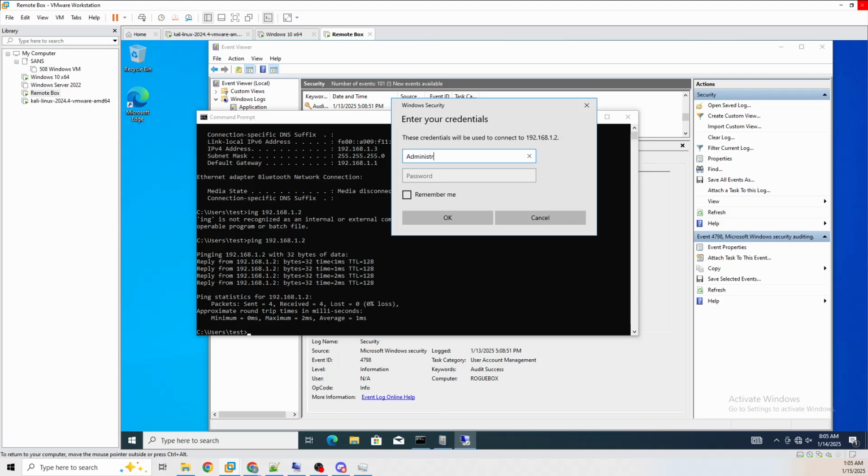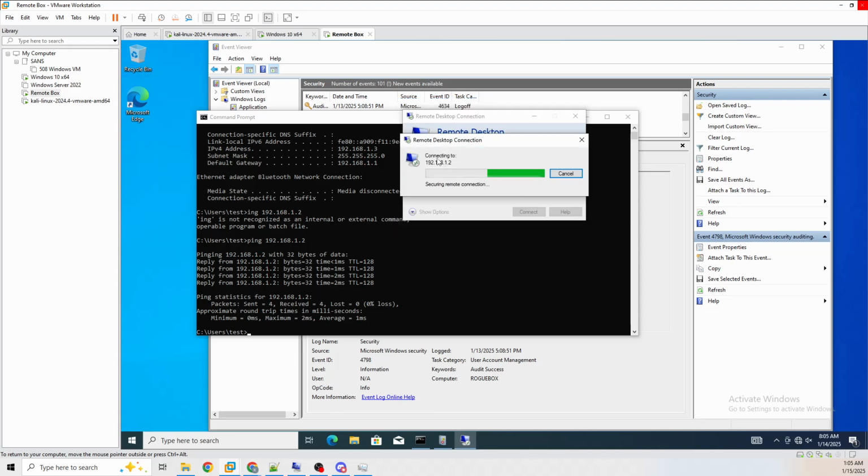I'm gonna go ahead and log in using the administrator account because I know that for sure has privileges to be able to RDP. Not sure about user 123 because it's just a domain user. I would be surprised if it could RDP.